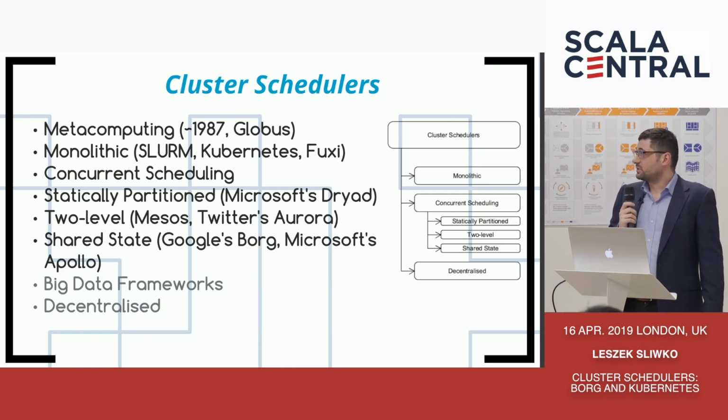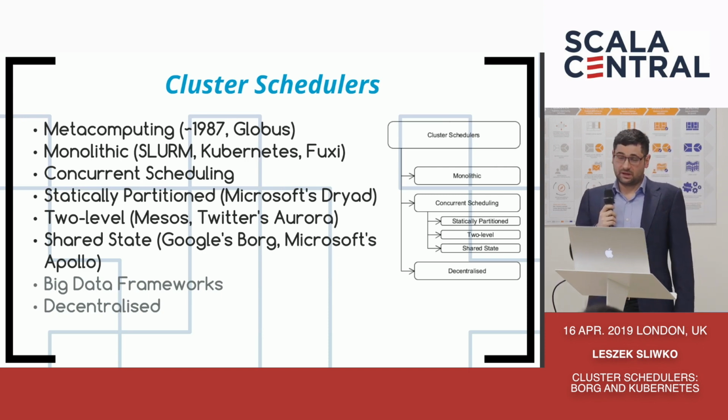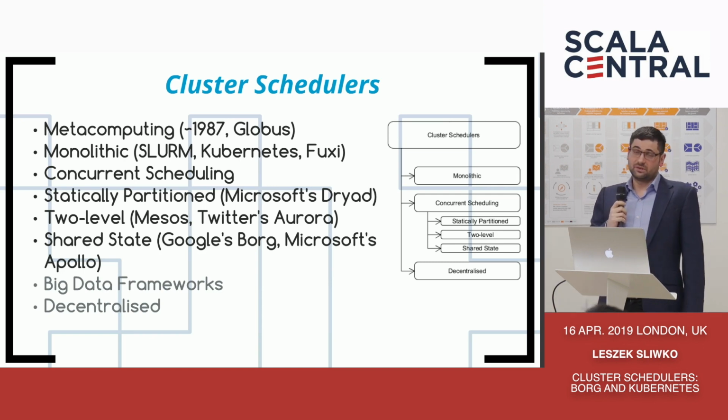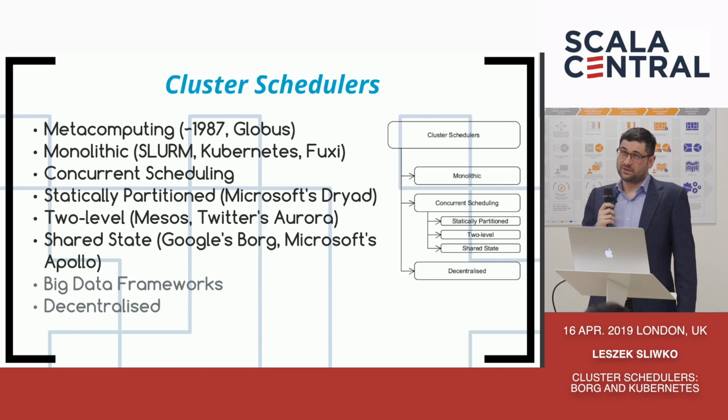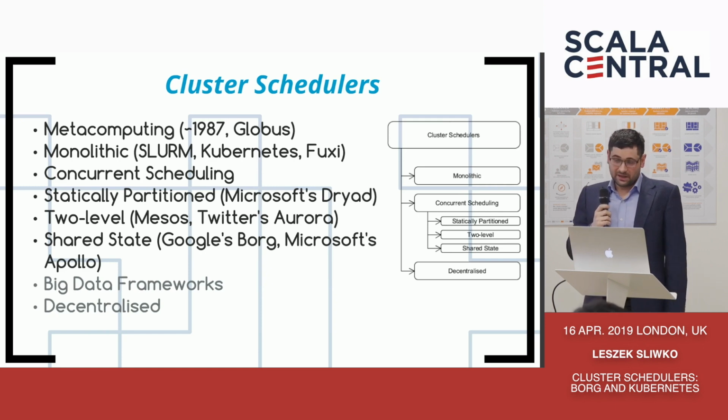It evolved into something called monolithic scheduling, and this is when the operating system schedulers kick in. They try to use the same scheduling algorithms on a cluster of nodes as they use in the operating system. It's still pretty much used, in software like Kubernetes, the simple Linux utility for resource management, or Alibaba Fuxi, which is quite an interesting scheduler actually. It's still monolithic. What does monolithic mean? It means it has one machine which manages all the tasks. This machine can be replicated, but there's one decider who decides where certain tasks go.